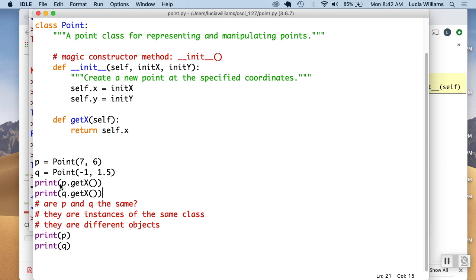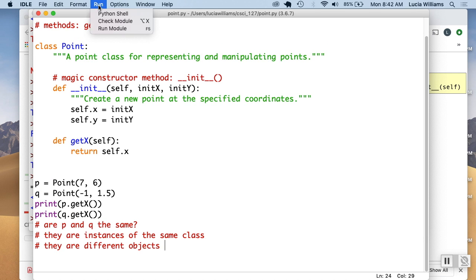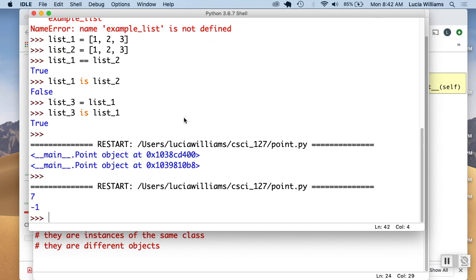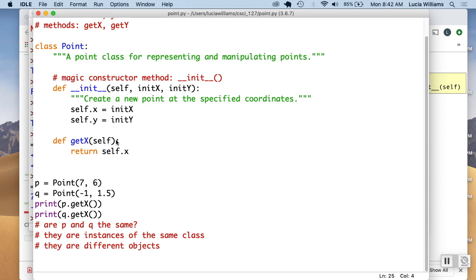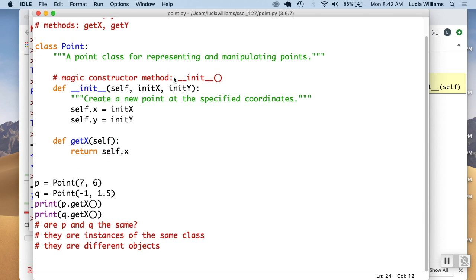Now I'm going to remove those print statements and run this, and we'll see if we successfully implemented getX. For p, I passed in 7 for my initial x, and when I say getX, I do get 7 back. For my second point, same thing, I pass in -1, and I do get it back.